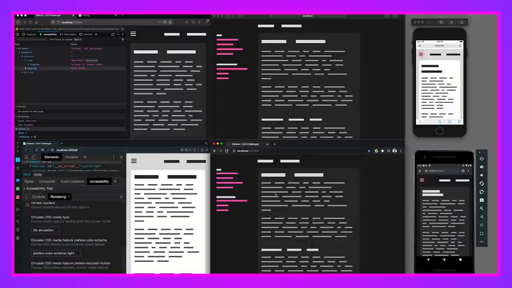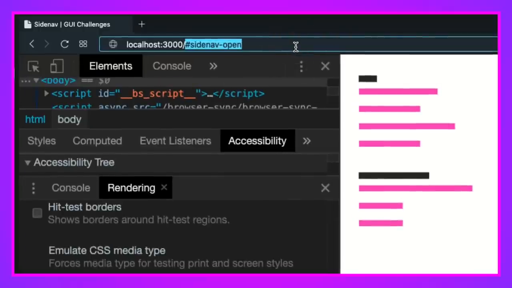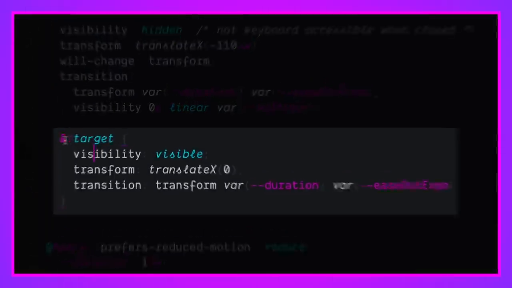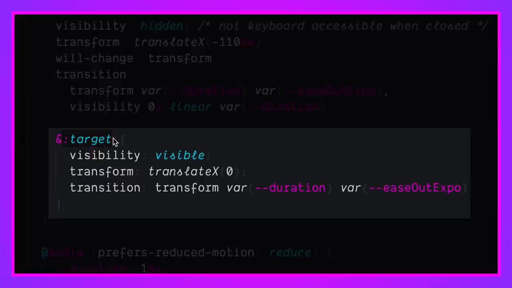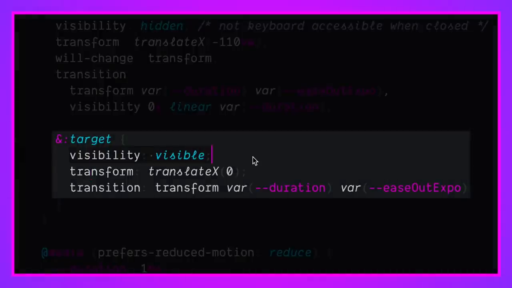But anyway, when that hashtag is matching sidenavopen, so that it looks like an ID in CSS, right? It should. And if we use that exact name for our element of our sidenav and we set that in the URL bar at the same time, we match this target. So this target says, hey, does this element have the same ID as the URL hash does? If it does, it's selected, and now you can do stuff with that state. So we are storing state in the URL bar, leveraging it right here through a CSS ID and a selector, and then we can set this thing to visible when it is the target.